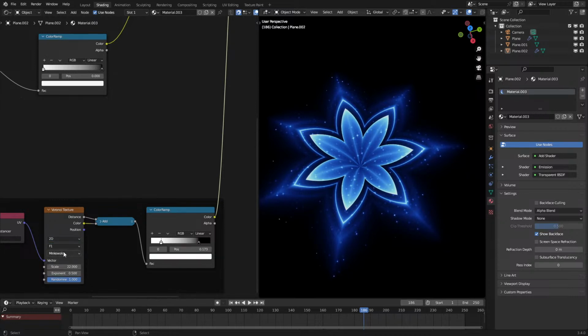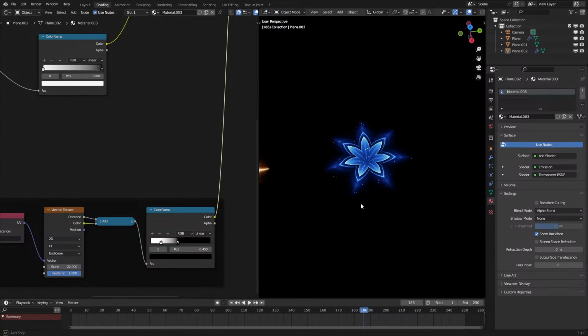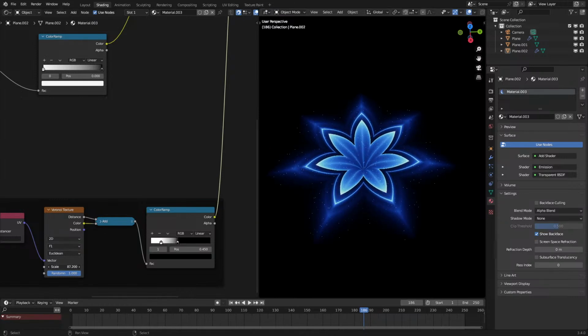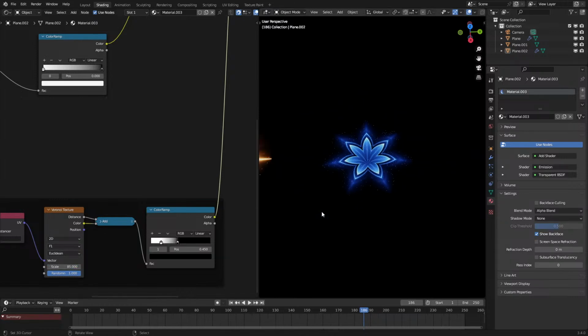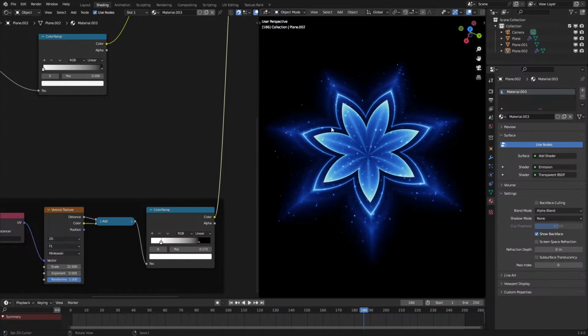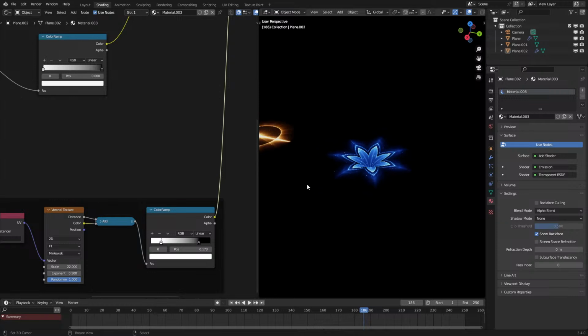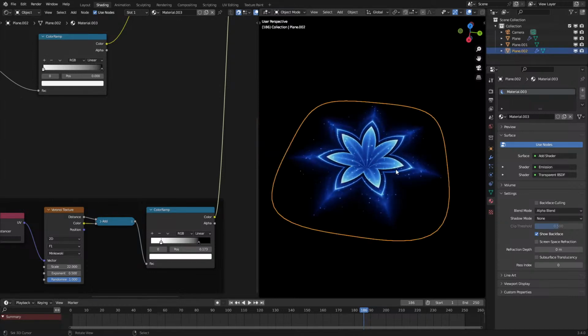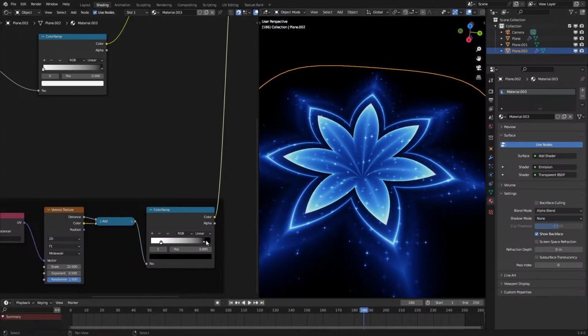Let's set that to just Euclidean. So that we can just have some sparkles. Yeah, no, I do like that, but it does look kind of gridified. I'll have to test more with that.